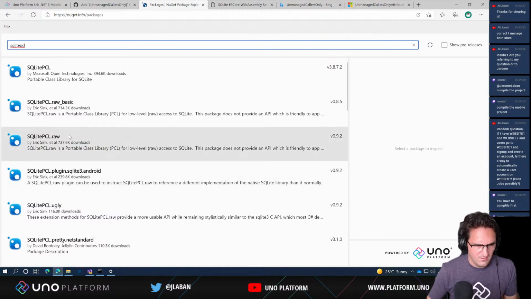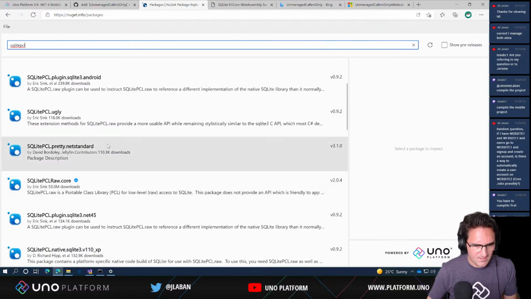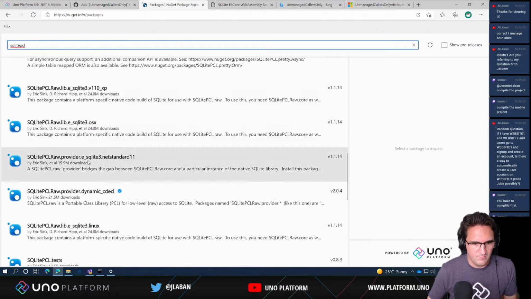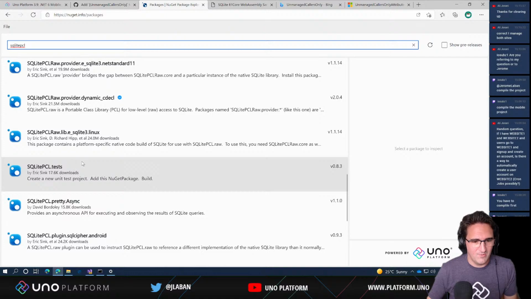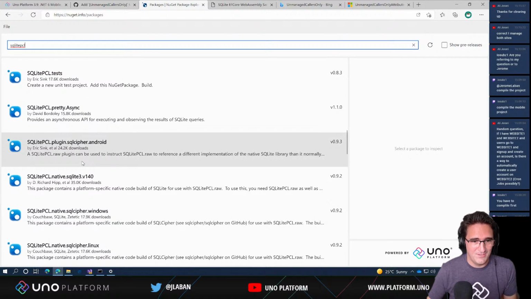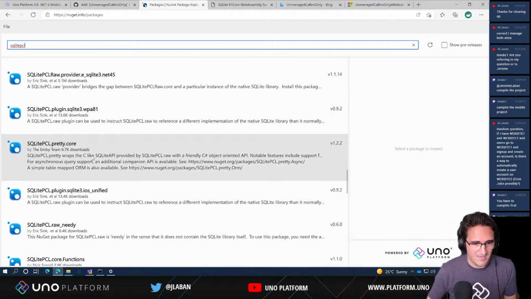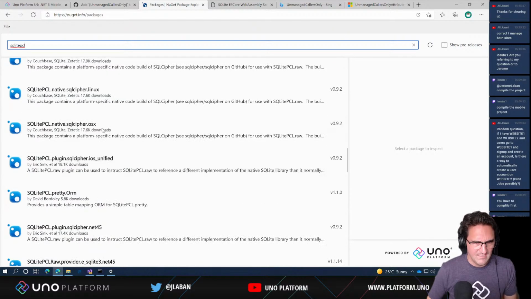There's the raw, there's the ugly, and there's one called, if I remember correctly, SQLite 3. It's a pretty complex library that has lots of features and supports many platforms. In some cases it becomes complicated to make it work, but there's one specifically that is of interest.